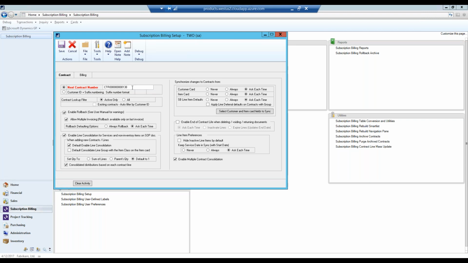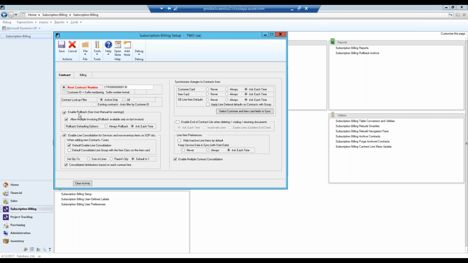A lot of our customers were using the customer ID as the next contract number. So this was recently added where you can select that you're going to use the customer ID instead. And then the first field that you're going to look up will be your customer ID from your receivables management customer list. And then if you have this option selected, you can select what is the suffix number format that you're going to use. So you can put like 001. So the first time you select that customer, their contract number will be customer ID with a 001. The next time, if you create a new contract for that customer, it'll append with a 002.